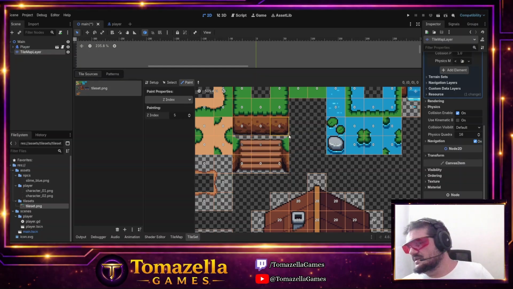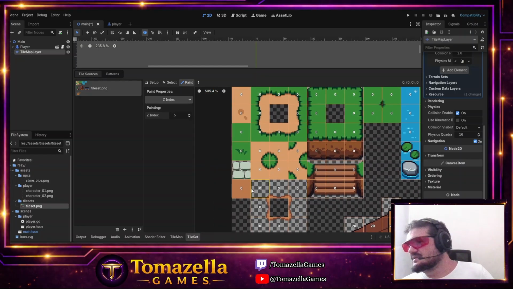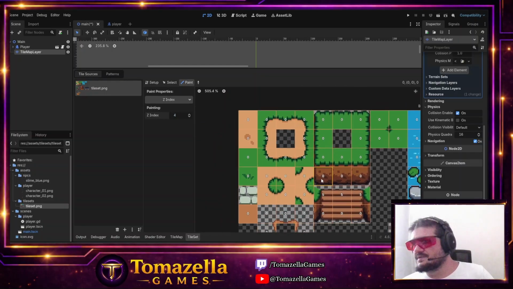Because I probably need to put this on top of another kind of material, like a ground, and this should be 1. Make this 5 as well, but lesser than that, 4. Great, more range to work with.